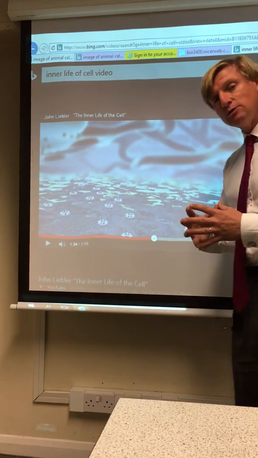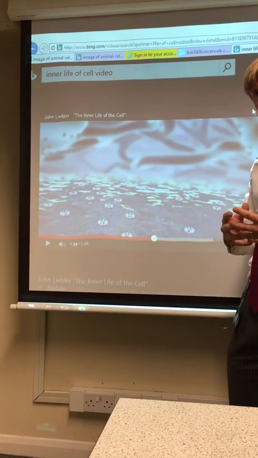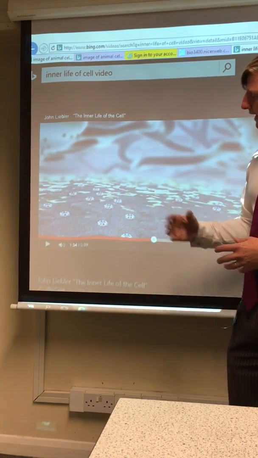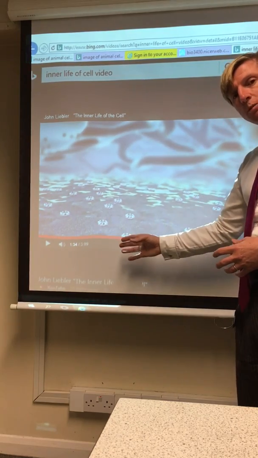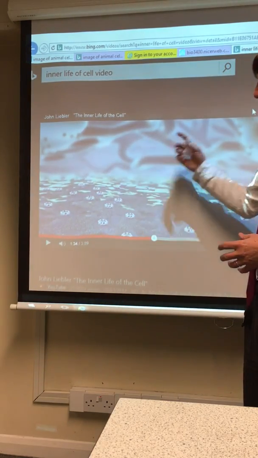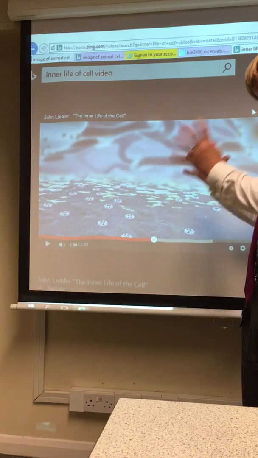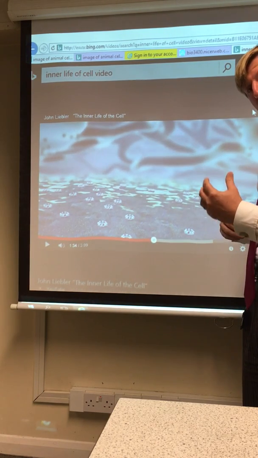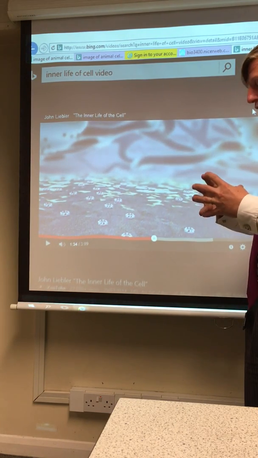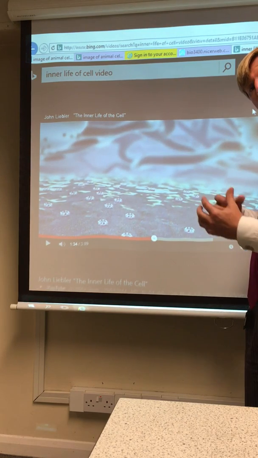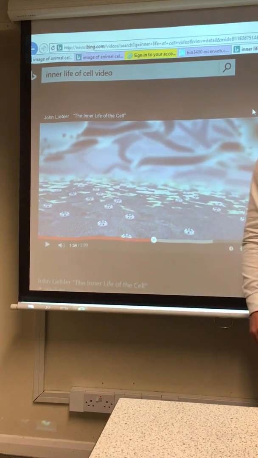A gene is a sequence of DNA that codes for a specific polypeptide, which is a protein. And so the sequence of DNA is copied into messenger RNA, and that messenger RNA flies out of the nucleus into the cytoplasm or to the rough endoplasmic reticulum, where it hooks up with a ribosome and a protein is formed. And we can see this process right now.